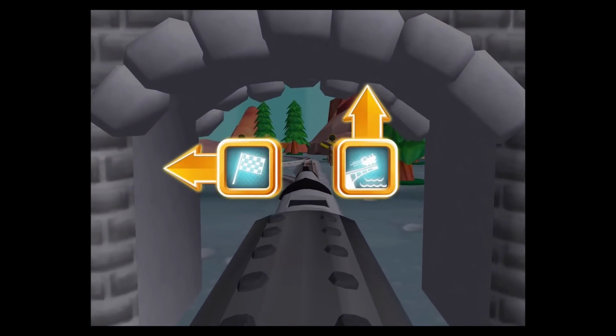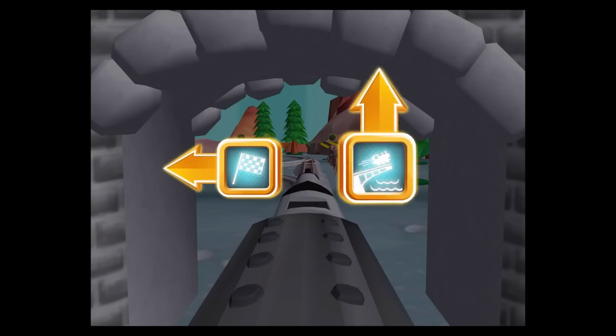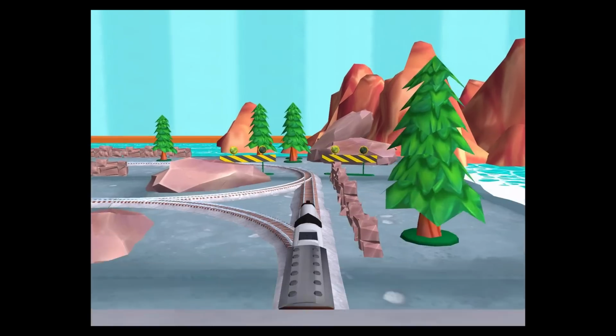Where should we go next? Left leads to the lava quarry. Forward leads to the big bridge. Onwards to the big bridge.